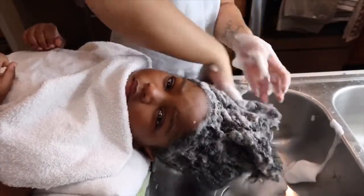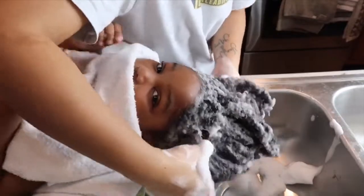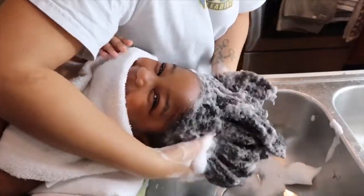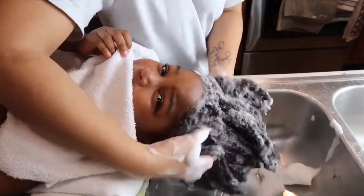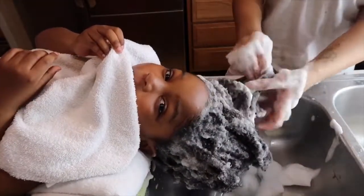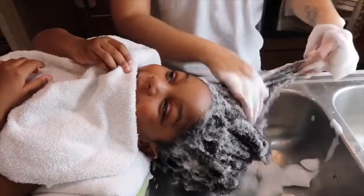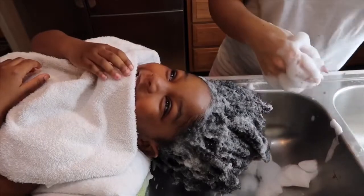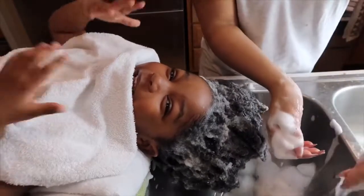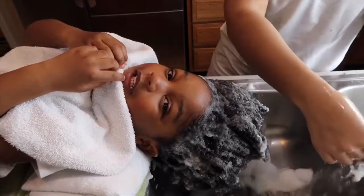So now that I am done with a good scrub, what is the next part, my love? Rinsing. Rinse number 2. And then shampoo. Nope, and then conditioner. Thinking about shampoo, Mommy.